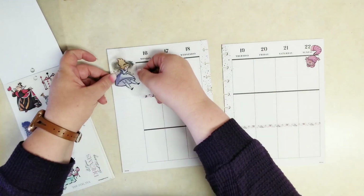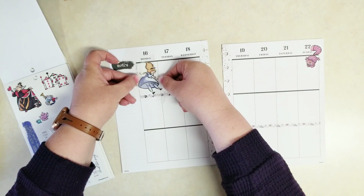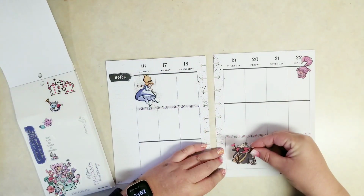And then we can't do an Alice in Wonderland spread without having an Alice sticker. So here she is falling down the rabbit hole there. And I was just playing around with where I want to put her. I think we'll put her up at the top of the page so that she has somewhere to fall.